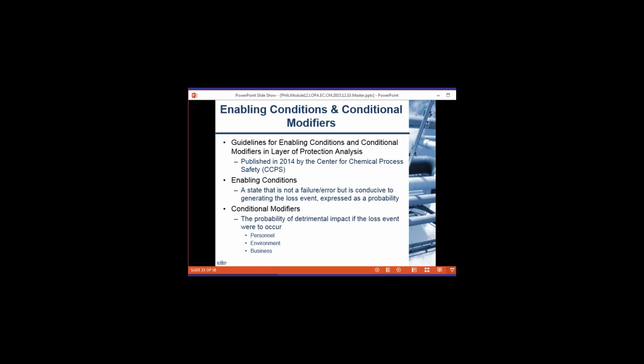How I broke this down is basically two sections. I'm going to talk about enabling conditions and conditional modifiers. I'll also go further into definitions in their appropriate sections. What I want to point out here is just the fundamental difference between the two. Enabling conditions are those items that are going to allow the scenario to actually occur in the first place. However, conditional modifiers assume the scenario has occurred, and now you're looking at exactly what sort of hazard we are looking at and what sort of effects we are looking at occurring.